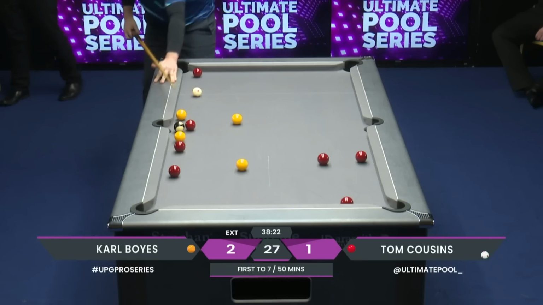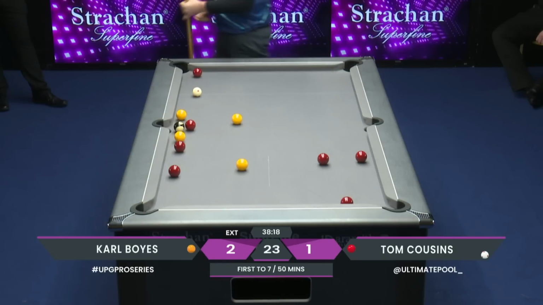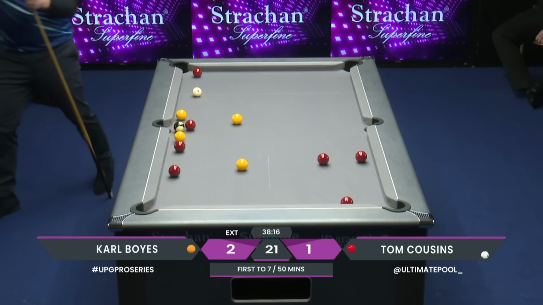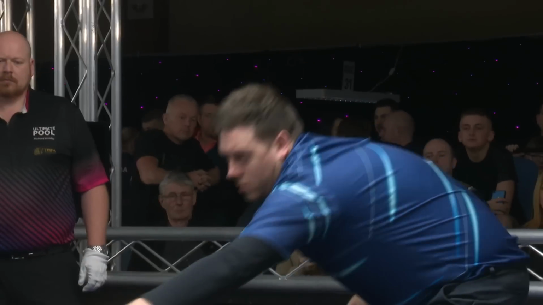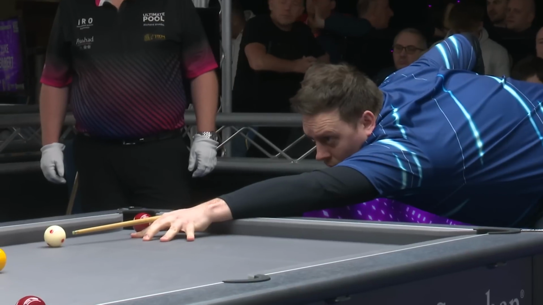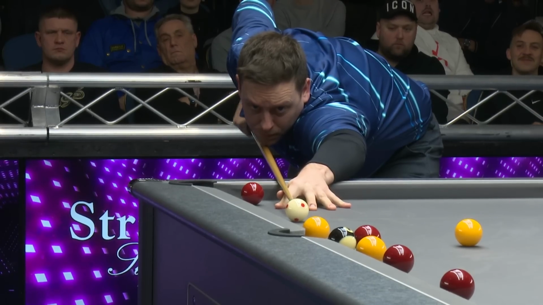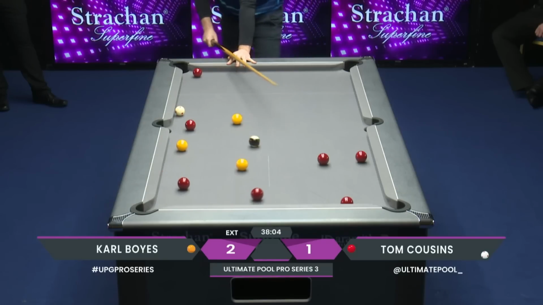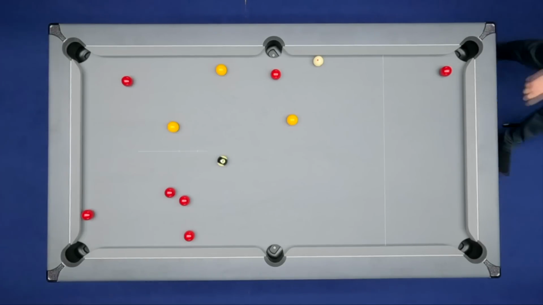Well, the problem you've got with this shot is that the eight ball can get tied up, and so can the yellow. Yeah. He has to play this with a bit of pace to get both balls away. He's going to be on the yellow in the opposite centre pocket, and that's why he's playing it this way. But he needs a little bit of luck here. Yeah, as you can see, yellow tied up. A little bit fortunate, to be fair.